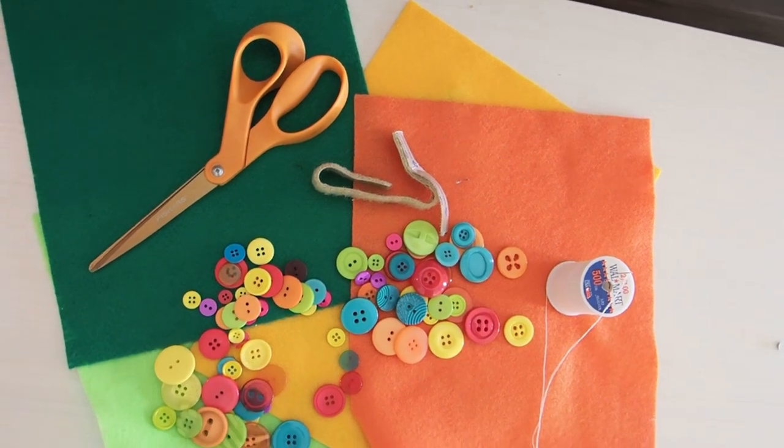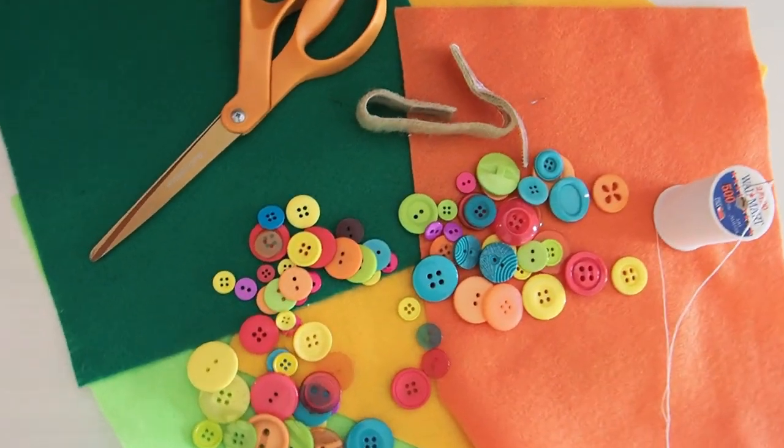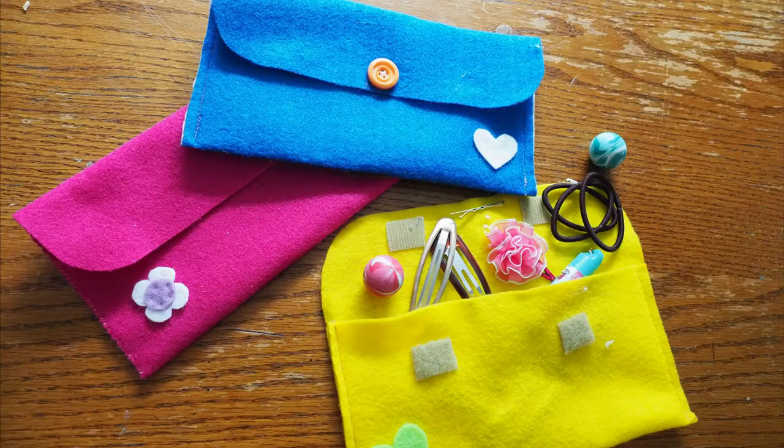I'm Diane and I'm so glad you're here because this is one of my favorite projects to make with felt. You just simply take a 9 by 12 piece of felt and basically fold it and stitch it a little bit and you end up with this great clutch that can be used for so many things. So let's get started.